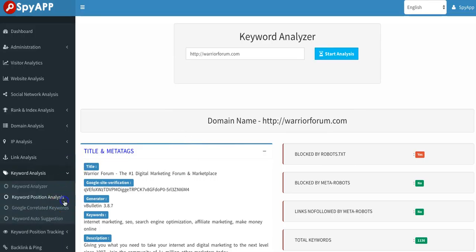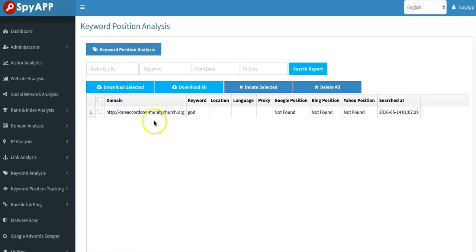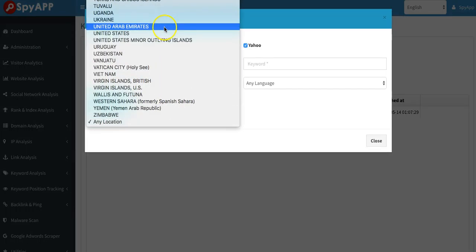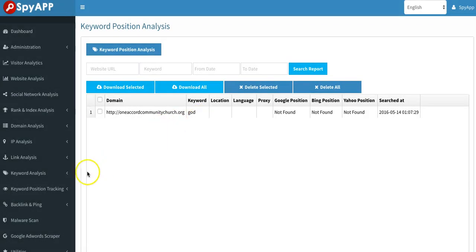And you can also click on keyword position analysis, meaning you can put in a domain name, you can put in a keyword, and if that domain ranks for that keyword, it will find out, it will track it. Okay, it will track the keyword for that domain. So you click on this, you type up the website, you click on where, because it depends. So you can click on US, what language, of course, English, and search it.